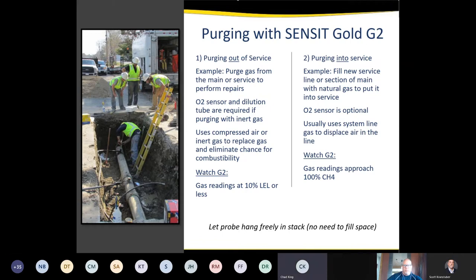So, the National Fuel Gas Code calls for 90%. So once it hits 90%, you are supposed to declare it purged and cease purging. A lot of utilities' operating procedures don't necessarily follow that code. A lot of them will have 95%, 98%, or as close to 100% as you can achieve. Some of them actually state you got to see 100% reading on the instrument. So it's just going to vary across the industry and geographics.